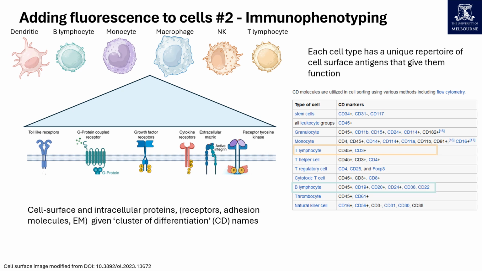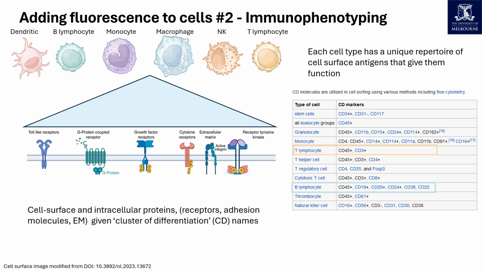Immunophenotyping is the bread and butter technique of immunology and many other cell biology fields. All cells in the body have a repertoire of cell surface and intracellular markers, proteins and carbohydrates, that allow the cells to perform their specific functions. Cell surface markers, mostly referred to by their CD or cluster of differentiation designation name, are involved in adhesion, trafficking, signaling, pathogen interactions, etc.